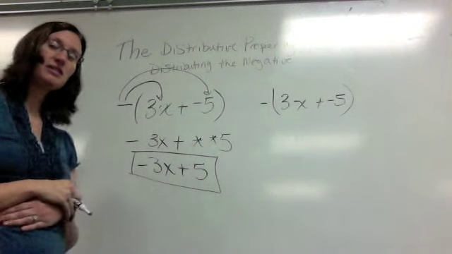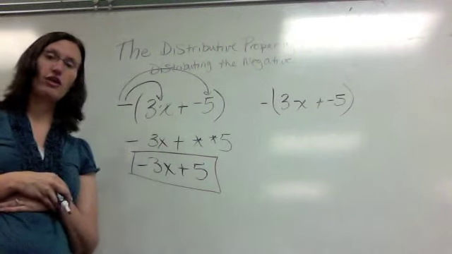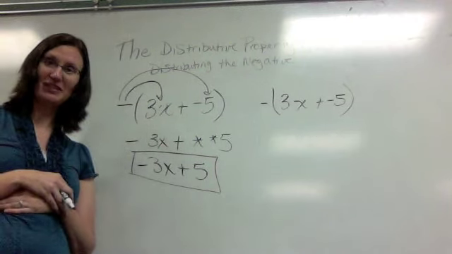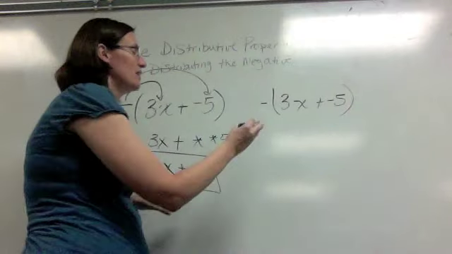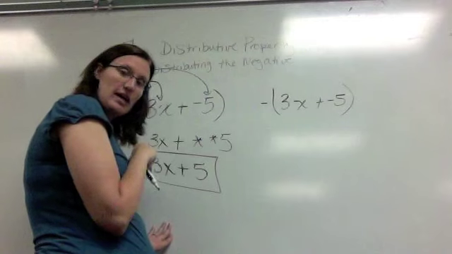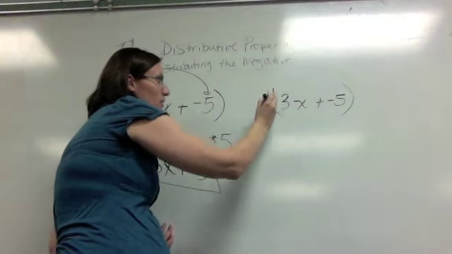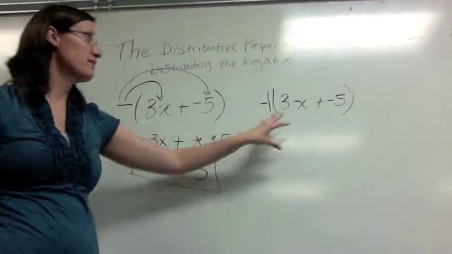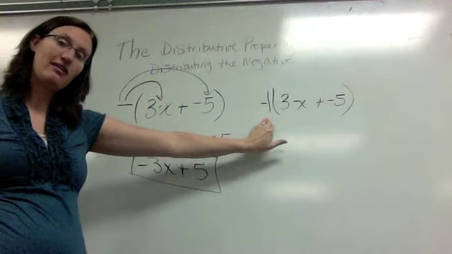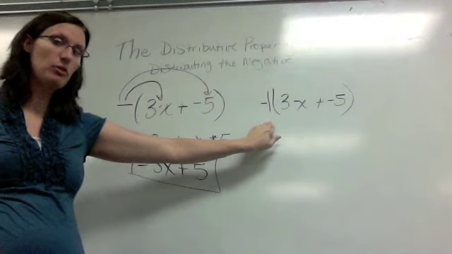Now, sometimes the idea of distributing a negative is confusing. If this makes sense to you, great. You can kind of ignore the next couple minutes of this, or seconds. Remember that when you see no number, what is the long, skinny number that you can fit in? You can fit a 1. So you can think of this as you're taking negative 1 times 3x plus negative 5, and this goes back to step 1, the rainbow property.